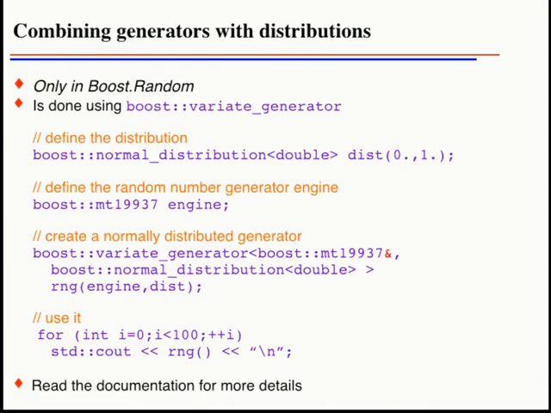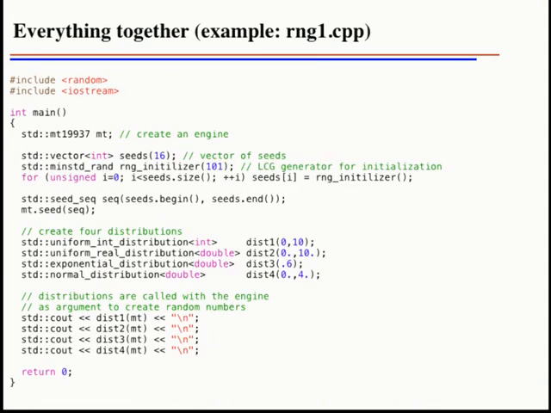Now, a small point, let me just go back here very quickly. People actually find it quite annoying that when you have to call the random number distribution, you always have to pass the random number generator there. This means that you cannot pass the distribution like it is now to, for example, a generate function. You have seen in the standard library there is the generate function which can fill in a vector or a list by calling the same function many times. But the requirement on this predicate function is that you can just call it without any argument.